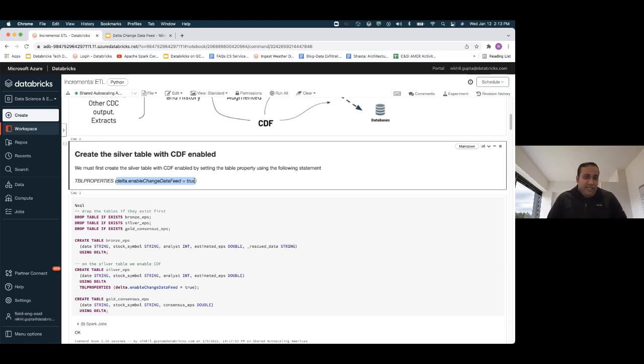And there are a couple of reasons for that, right? Once you enable the change data feed, only a specific runtime cluster, that is 8.1 and above, can read and write that table. If you have a cluster below that runtime, you probably won't be able to write anything onto that folder. So you have to explicitly mention that change data feed is equal to true.